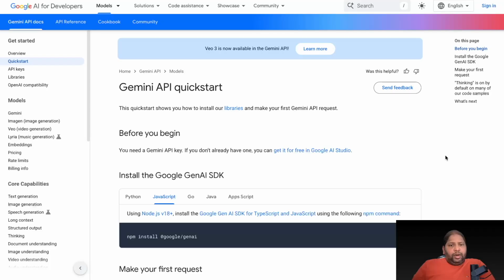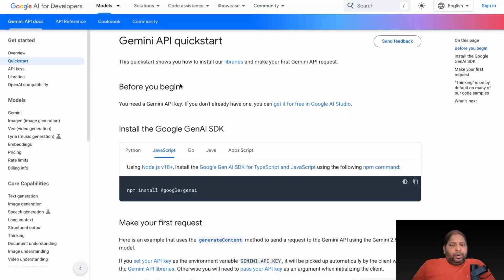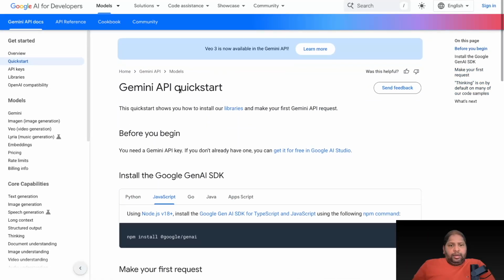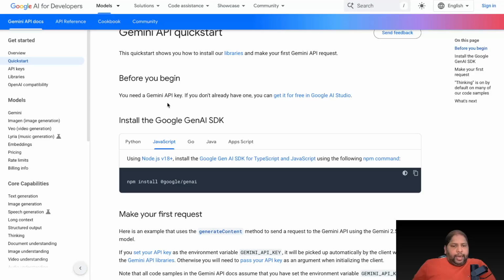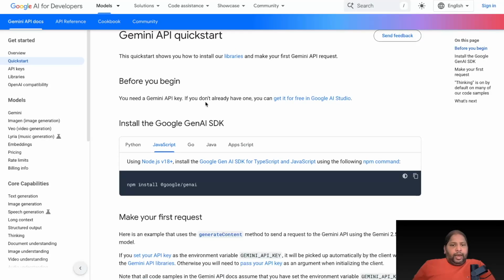First step, you have to head over to Google AI dev website. I will give the link in the description, where it gives you detailed instructions how to mock Gemini API, right? The first thing is you have to create an API key, which we will be using as authentication token to get the data from Gen AI library. And if you are already having one, you can click on this link and then get it, or if not, you can go ahead and then create the token key.